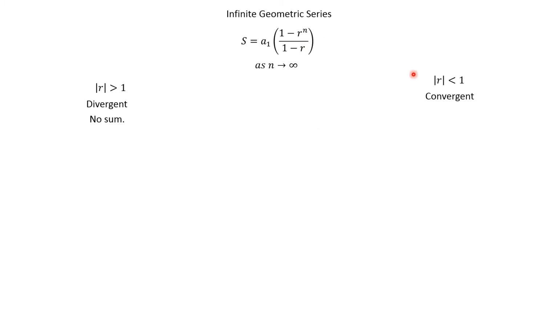The equation, if r is less than 1, let's say r is 1/2. What happens when we take 1/2 to a huge power? Let's see, 1/2, 1/4, 1/8, 1/16, 1/32, 1/64. That's getting closer and closer to 0. So we end up with the sum is equal to the first term times 1 over 1 minus the ratio. And that's all. It's actually an easier equation than the one we were using the other day.